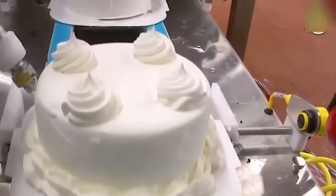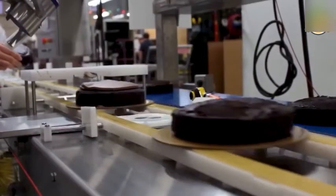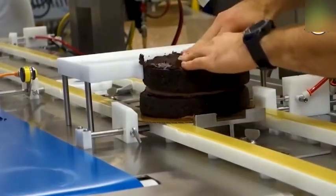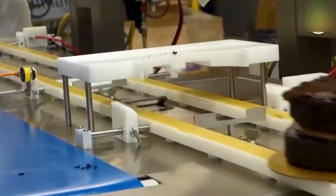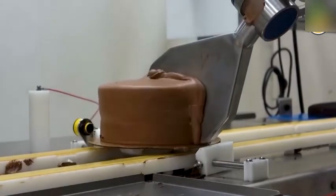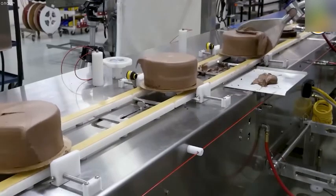With a flick of a robotic arm, cakes are adorned with frosting and beautiful designs, enhancing both their looks and flavors. Imagine a cake so pretty, you'd feel bad eating it, well, maybe just for a second. And variety is the spice of life, especially when it comes to frosting flavors. From vanilla to coffee, these machines exhibit some serious versatility, creating cakes that cater to all palates. It's like a flavor buffet happening right before your eyes.